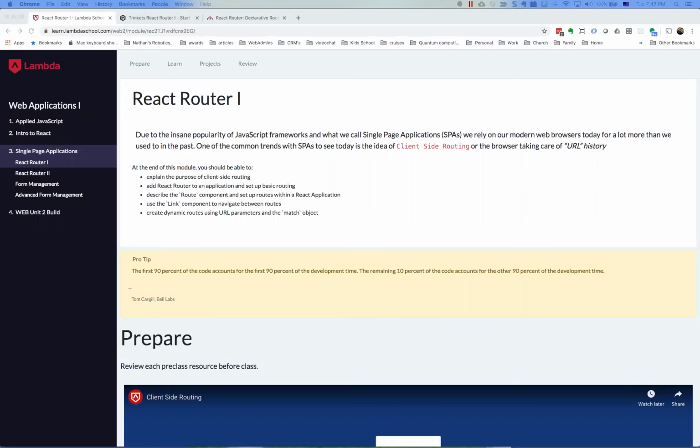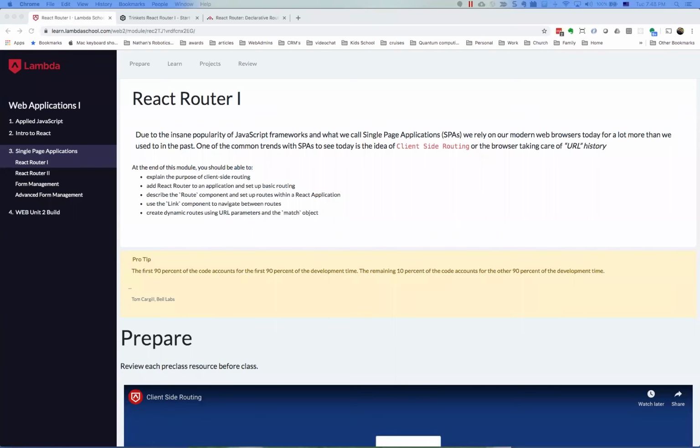So when we think about client-side routing, it's really not any different. The only difference is that the request never hits the network. We're not sending the request to the server. The request stays within the application. But in order for it to work, we need some kind of intelligent system that can look at what the request is, the URI or URL, the link, and make a decision about what to display or what to do because of it.